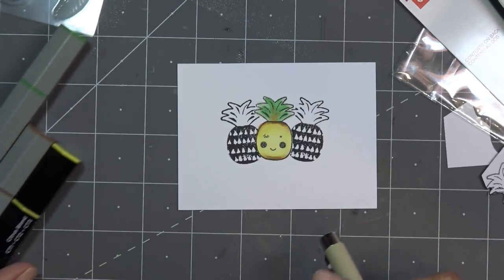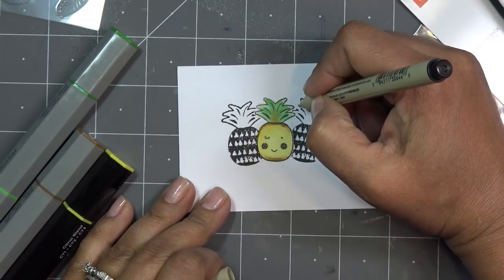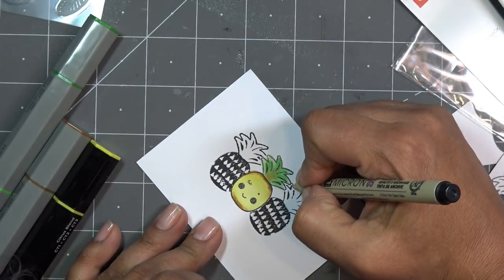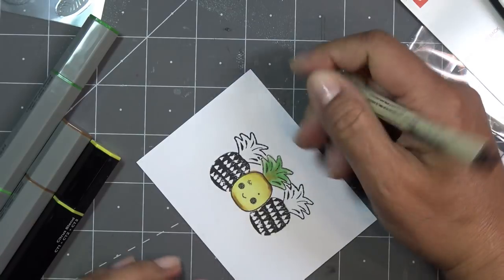That's all I'm gonna do. Like I said, I was debating if I should do green on these guys. I guess I could always come back and do it later if I want to. Now I'm gonna finish this off, just taking a micron, getting real close to that. That was completely off. There we go.